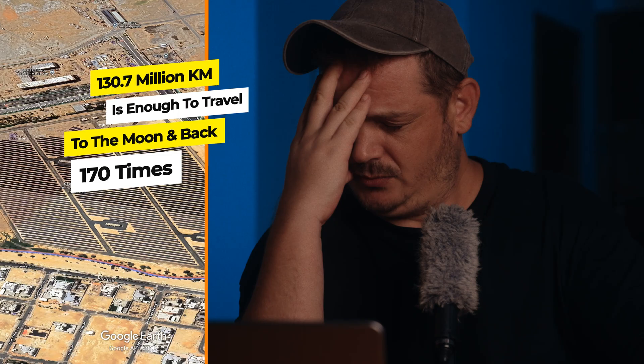That's enough to travel to the moon and back 170 times. Now for the fun part — if that amount of energy were stored in one single giant Tesla Model 3 battery, you could drive it for 23,300 years non-stop at 60 kilometers an hour. A single mature tree absorbs about 22 kilograms of CO2 per year. To offset 15,000 tons of emissions per year, just like the Masdar plant does, you would need 682,000 trees.